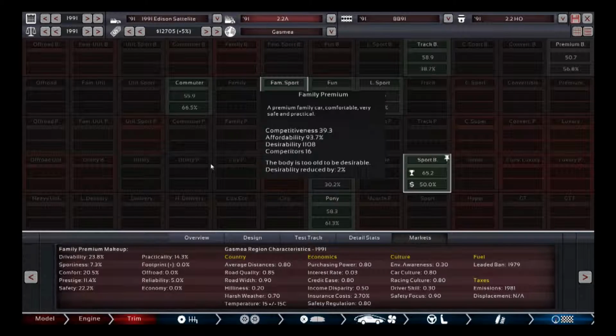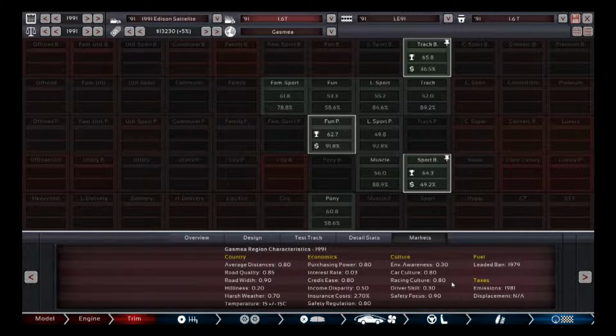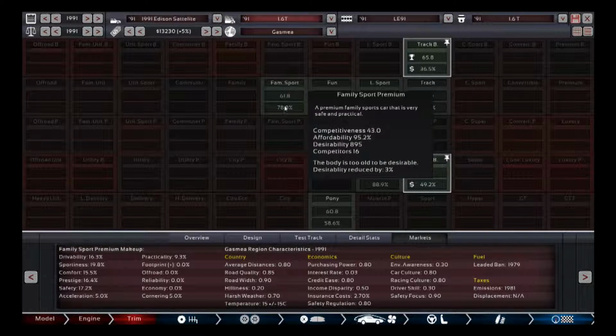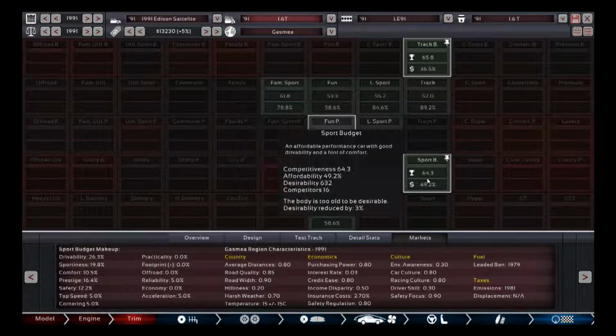All right, now let's look at our last trim, which is the 1.6T. I'm going to expect that this is going to meet some of the same market segments, which it does, although it stops meeting family sport and moves over to fun premium, which makes a little bit of sense because it is a little bit more expensive. But what I thought would happen, and this is exactly what I'm seeing, is that our affordability has dropped, and I think that's going to cause desirability to be kind of a problem as well, as that does affect us.